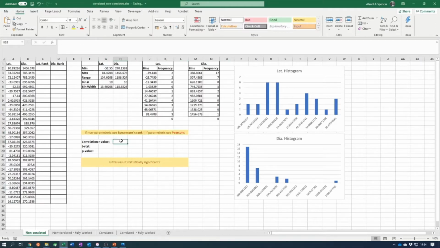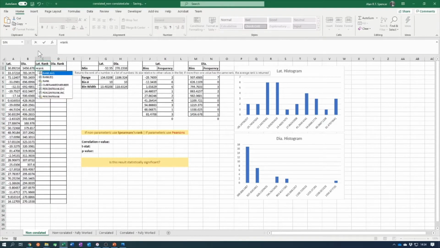So, what do we do to calculate the Spearman's rank? Well, the first thing we need to do is rank our data, and that's what these two columns over here are for. So as previously, we would then do equals, start typing the word rank, choose the rank average. The number it's referring to is our number over here, the one we want to test. We then want to have our reference, which is all our data in our entire series.